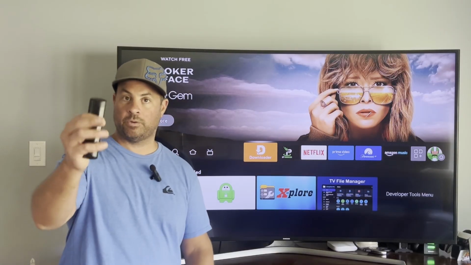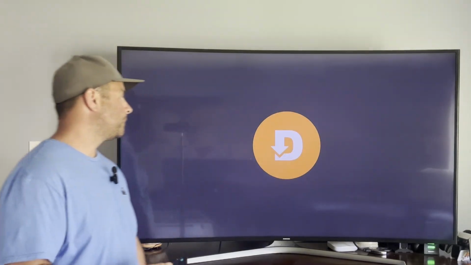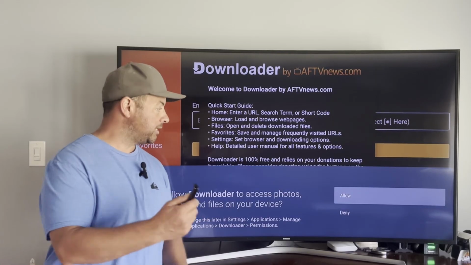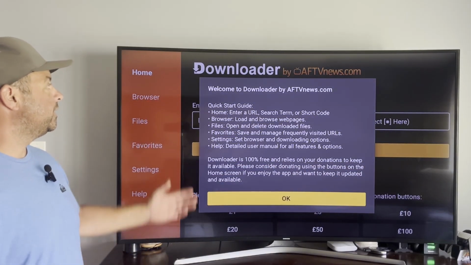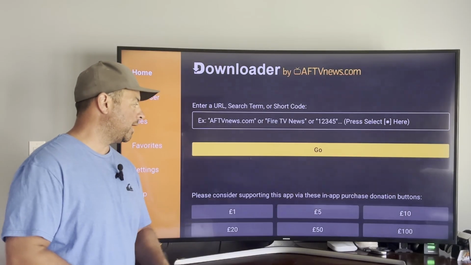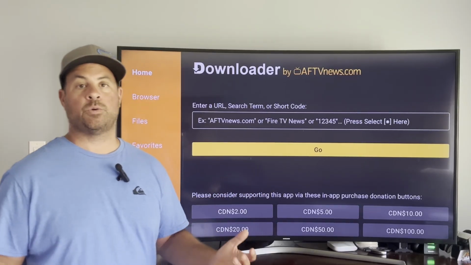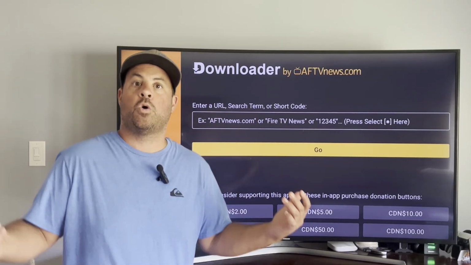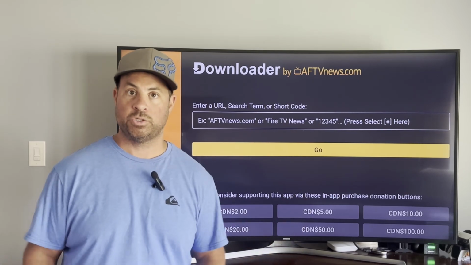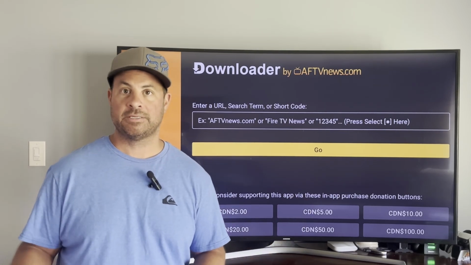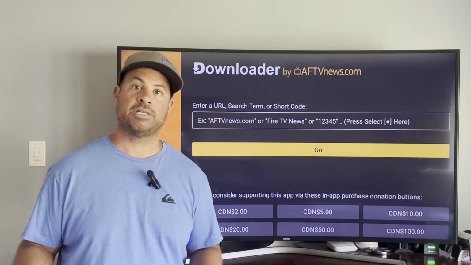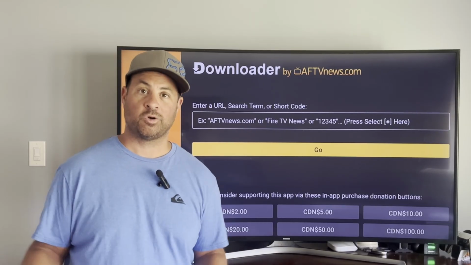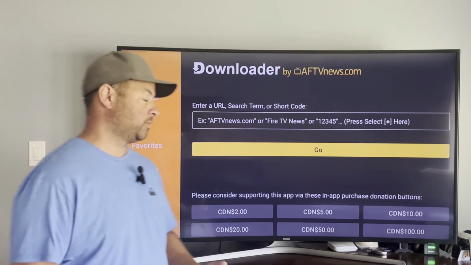Highlight Downloader, select it with your remote, allow Downloader access to media and files on our device, say allow. There is a quick start guide, say okay. Downloader acts just like a web browser, so we can type in any URL. For instance, the website we're going to go to, https://, or I have a short code for you and it's way quicker.